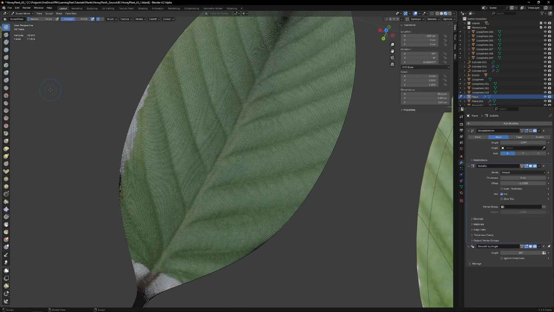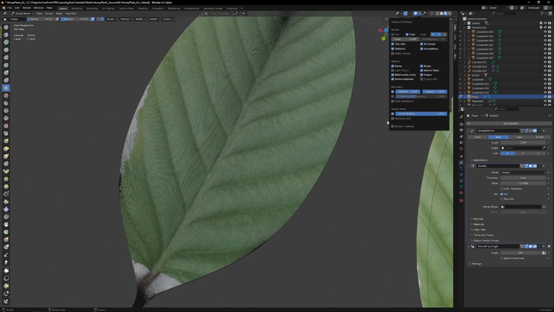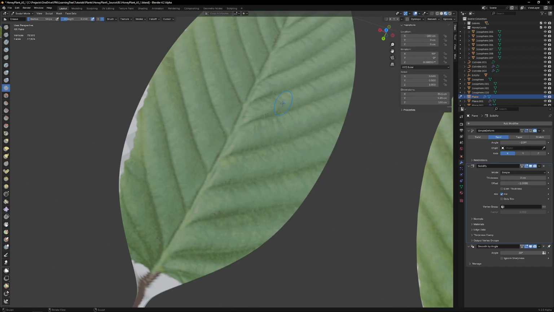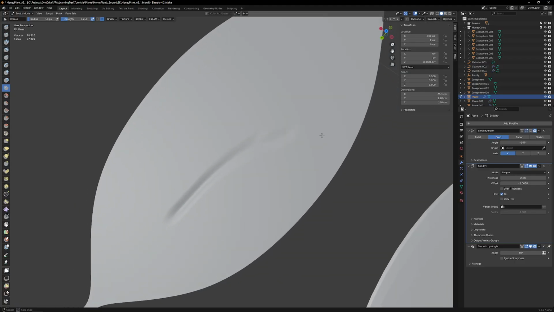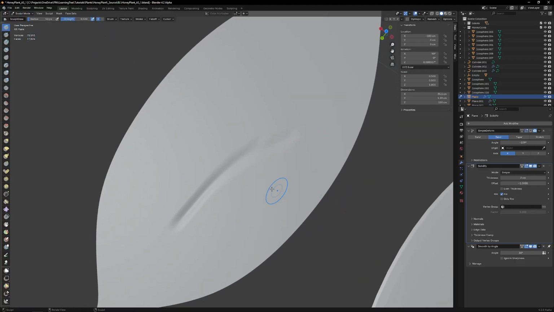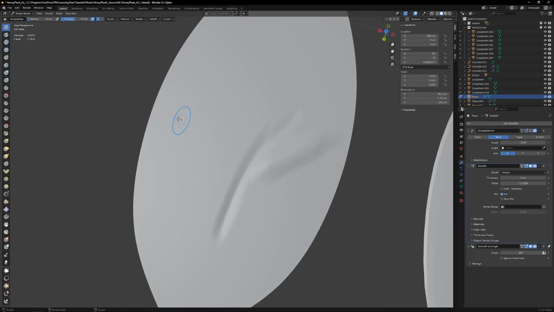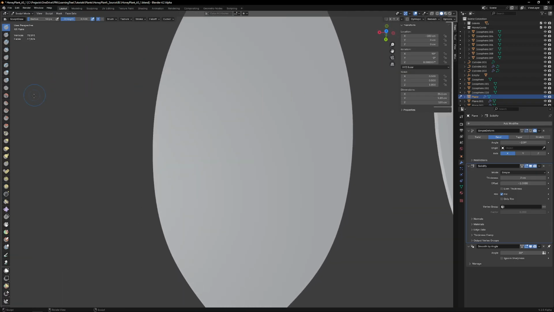So what we need to do is, if I use the crease, okay, you can remesh also, wireframe, and if I show you in the solid, we're going to make creases like this, right? And with the normal brush we're going to fill the thing, okay? And then make it smooth. So first we're going to match the creases, and then we're going to make the smoother part in there, which is the valleys basically.